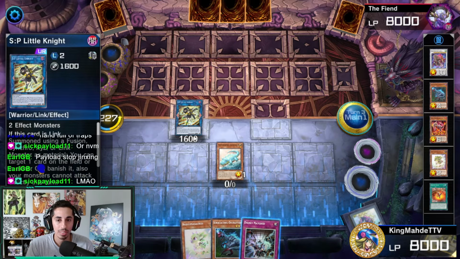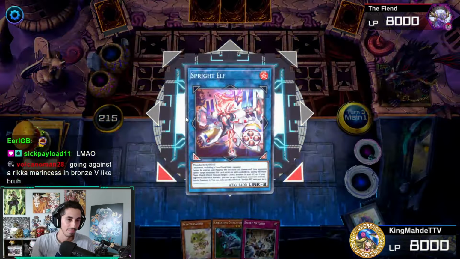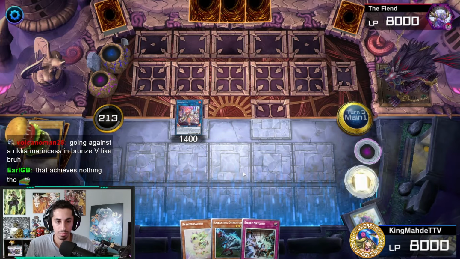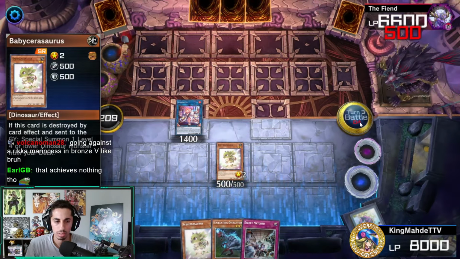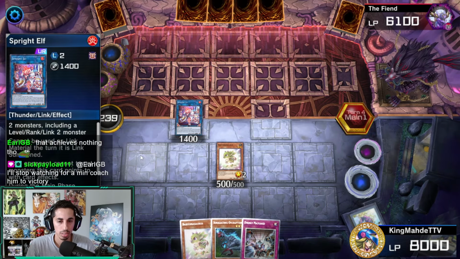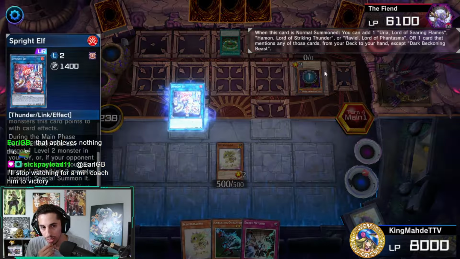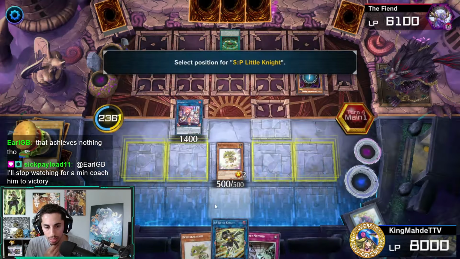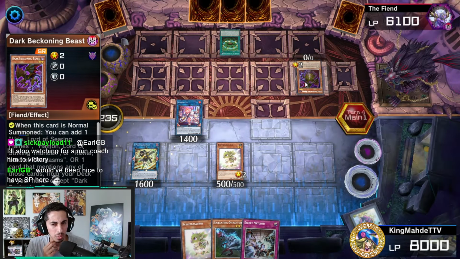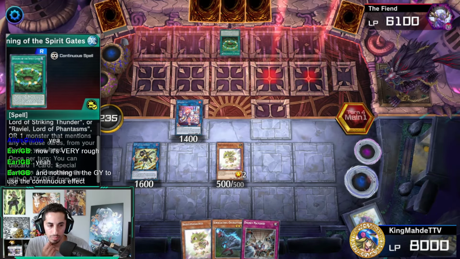I make a crucial decision here, and that is to go into SP Little Knight. I'm sorry, to go into Sprite Elf. I was planning to bring back my SP Little Knight during my opponent's turn if they summoned a monster. This turned out to be a mistake in hindsight, because what ends up happening here is they summon their Dark Beckoning Beast. Had I had SP Little Knight on the field, I could have banished their Dark Beckoning Beast, and they wouldn't have been able to play, and I most likely would have won the following turn.